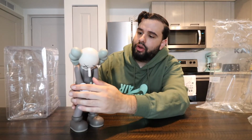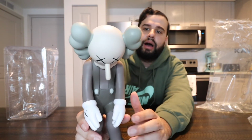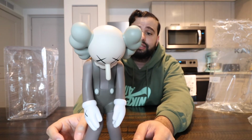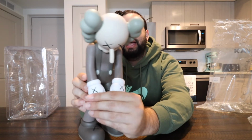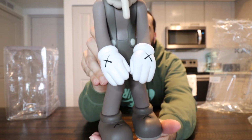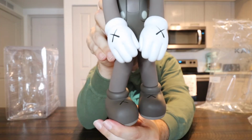So just to give you a little rundown on the figurine itself, it has a gray head with darker gray ears or hair, whatever you want to interpret that as. The body is primarily gray from the undershirt all the way down to the legs. It does have a darker brown jumpsuit on, or what would you call this? Or you could say the browner overalls. The buttons to hold the overalls are a lighter gray. His gloves are white with black X's on the front. His shoes are almost the same gray as the overall set, just a little bit darker, and they do have X's on the feet as well.